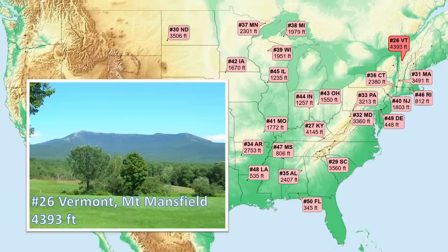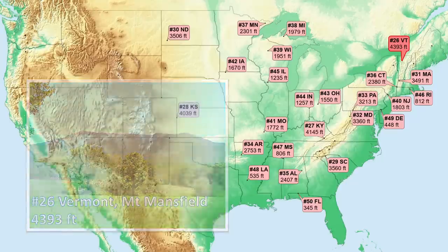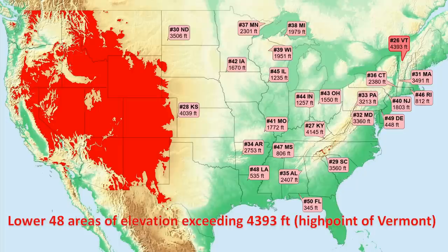At this halfway point, let's see what higher terrain still remains across the country. A few more high peaks in the northern Appalachians and a few larger peak areas in the southern Appalachians. But look how much terrain in the west still lies above our middle-ranked Vermont high point. Of course there's the high Sierra Nevada, Cascade, and Rocky Mountain ranges, all of which we'll be getting to soon. But also high, broad areas too, like the Colorado Plateau and much of the Basin and Range region.